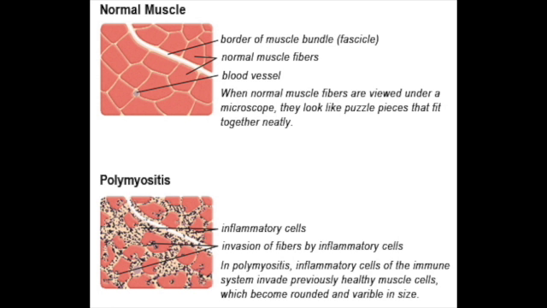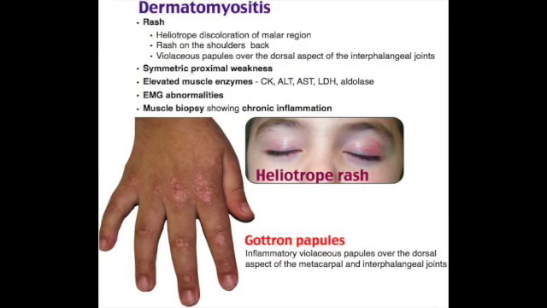So an exam tip here, polymyalgia rheumatica versus polymyositis: both can have hip and shoulder pain, difficulty rising from a chair, and combing their hair. However, polymyositis has decreased muscle strength on physical examination, symmetrical, proximal muscles weakened, reproducible on physical exam. That decreased muscle strength overall for polymyositis, and also elevated muscle enzymes, CK and aldolase, and an abnormal EMG. Polymyalgia rheumatica, on the other hand, will have normal muscle strength and normal muscle enzymes, no objective weakness.